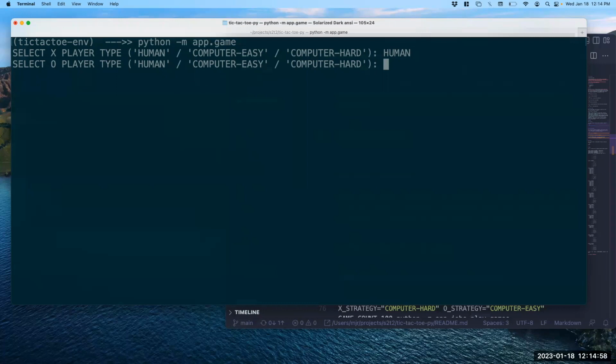And then for the second player, I coded up 2 different players. One is an easy computer player that just makes random selections. And so it's super easy to beat that easy computer player. But for fun, I also coded up a hard computer player, and that's the player that we'll play against now. I think the hard computer player is impossible to beat. We could hope to tie though, so let's try it out.